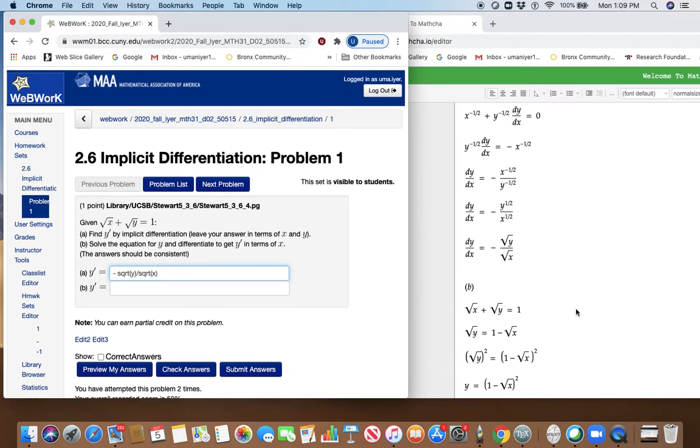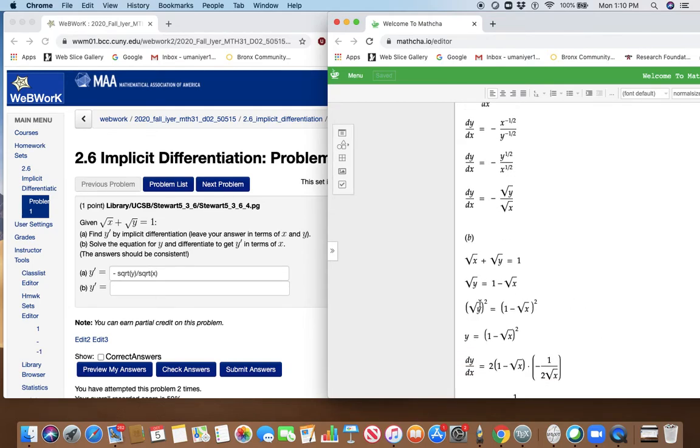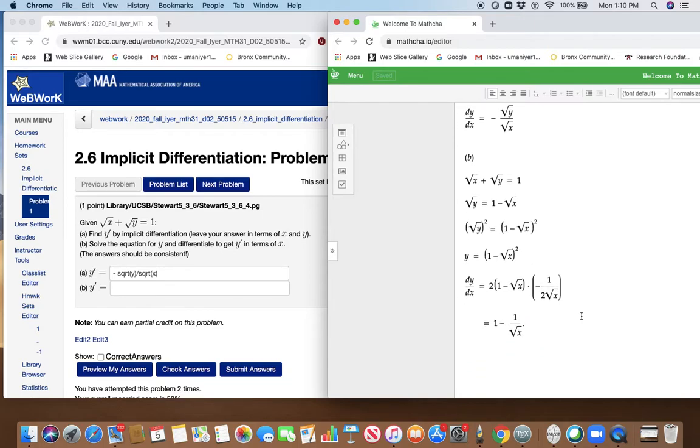Okay. Now part b is solve for y. So you have your original equation. Solve for y. So move this guy there and then take squares of both sides. So look, this is one entire item. So there is a parenthesis. The square cancels the square root. You are left with y equals parenthesis 1 minus root x, power 2.